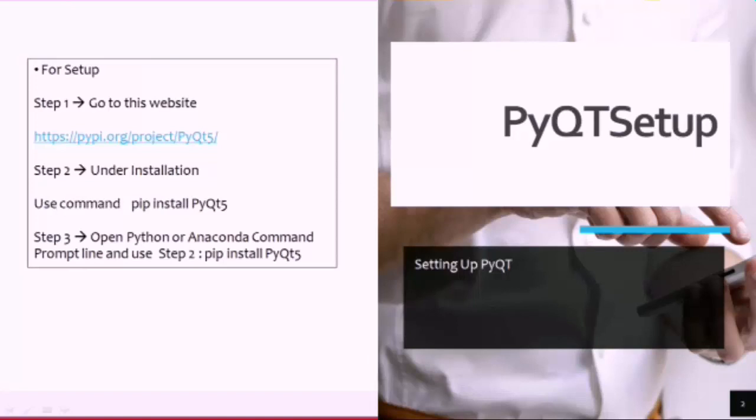In that we'll find the command pip install PyQt5. We are going to use this command in the Anaconda command prompt or the Python command prompt to install the PyQt library, which will enable us to create programs for graphical applications.